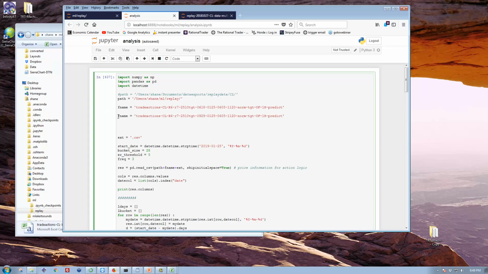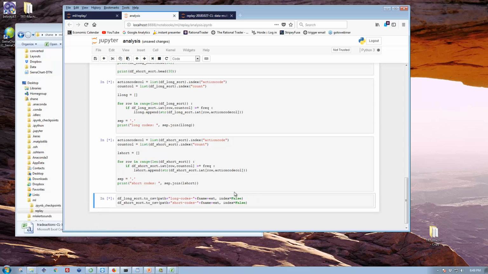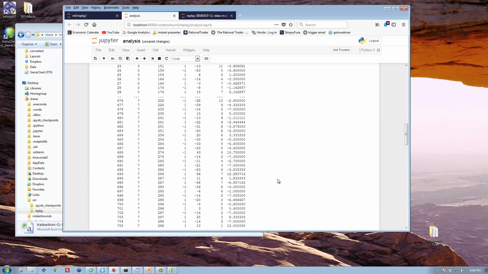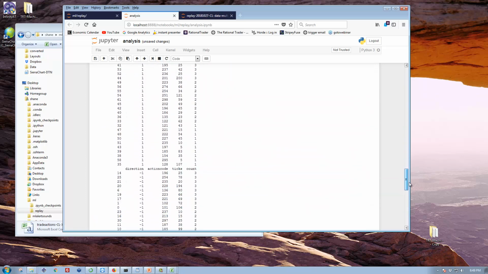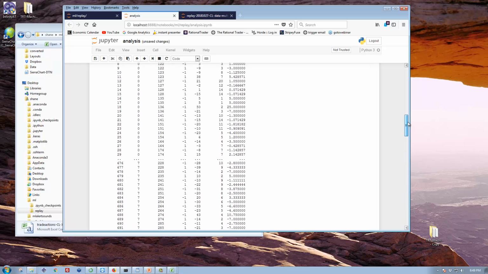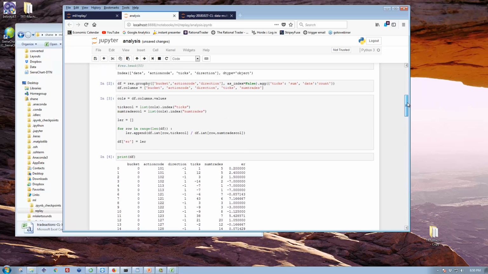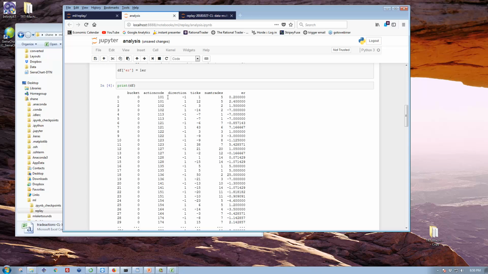So let's run it. Let's turn this one off here. This file here has the data from 6/18 through 1/25, so it's 7 months' worth of data. We're going to say 28 bucket size, an ER threshold of 5, a frequency of 3. Okay, so we're going to run this. You can see it runs very quickly because it's actually not that much data at this point, since it's all been consolidated. And this is kind of what you get here.